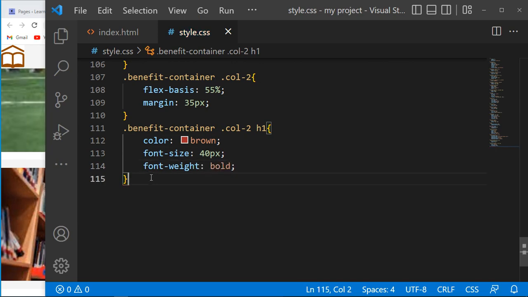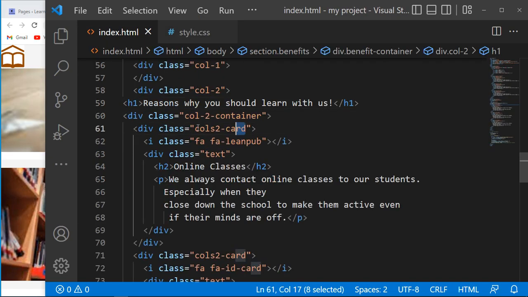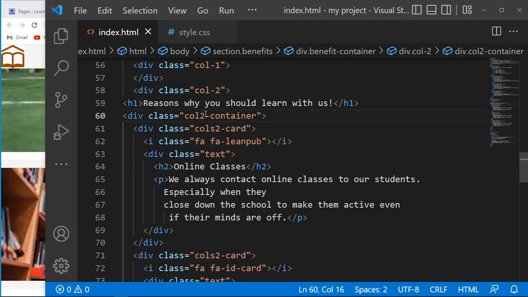Okay. Now the next one is to work on the card. So you have a class name here, which is card. You can have this class name, which is called to container.